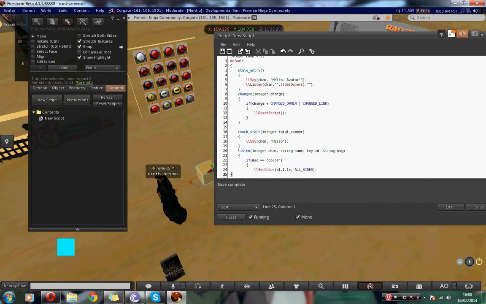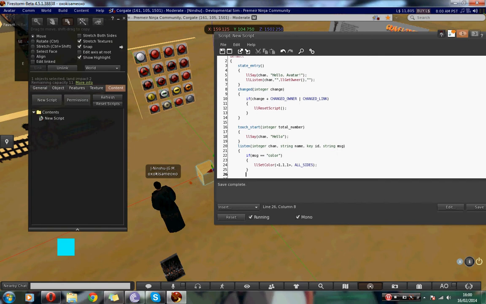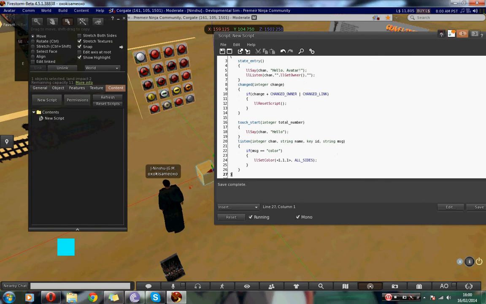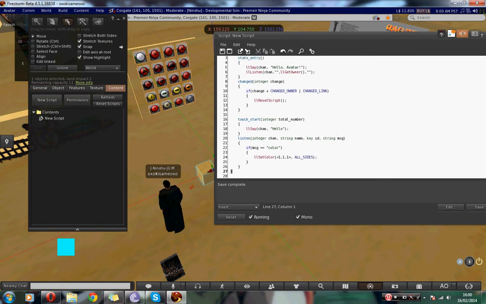Like that, which means now it's listening on channel 5, and we're saying if listen, and we set the listen command up here, the listen event now is listening on channel 5, and if the message on channel 5 is color, it'll then set the color of 111, which is the integer of white, on all sides of the one object.